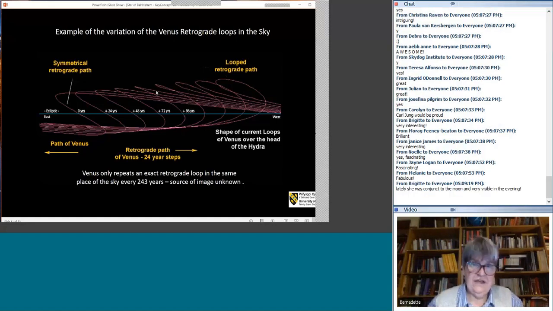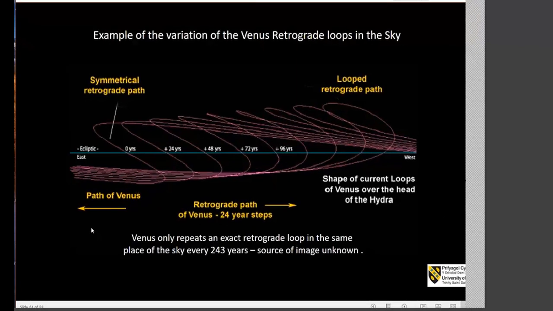So we know that about Venus. We also know something else about Venus, is it's really weird. It does the weirdest things. It's more weird than any other planet that we have, or luminary. It just wanders off. It does the most peculiar retrograde loops, and it only ever repeats its retrograde loops every 243 years. So it'll have very weird loops. Like, for example, this one here is a fairly standard retrograde loop, like so, going forwards, going backwards, going forwards, that's fine.